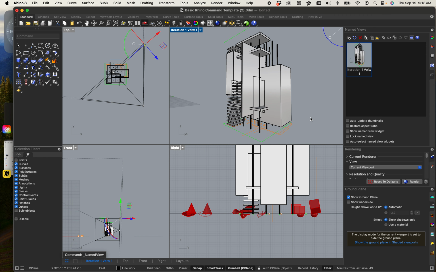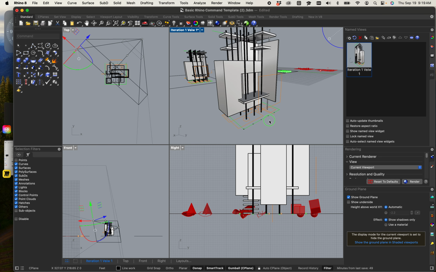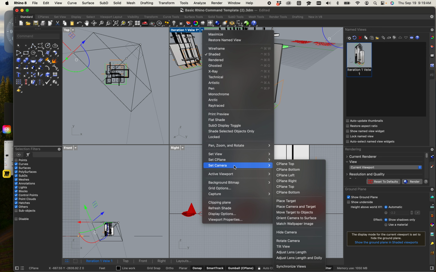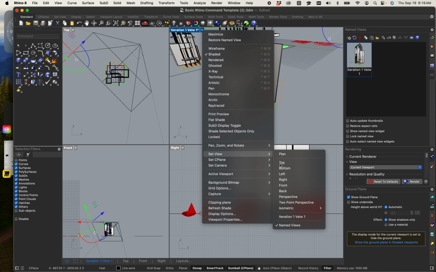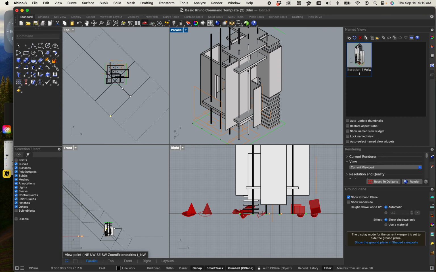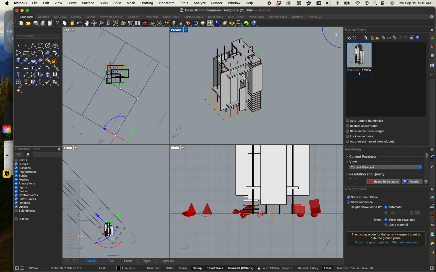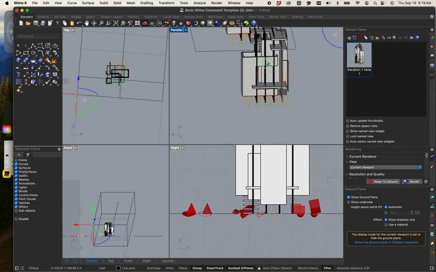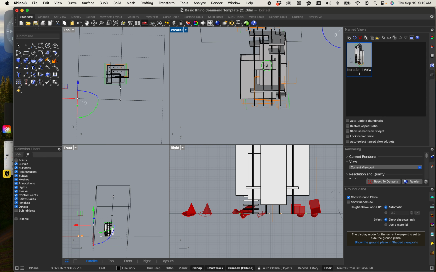Let's go ahead and get view 2. Right, maybe I actually do want to get the isometric view. I mean, why not? It might be a great way to communicate this model. It might not. And as you can see, my cone has become perfectly parallel, something that isn't possible in reality. You can't view things in parallel.